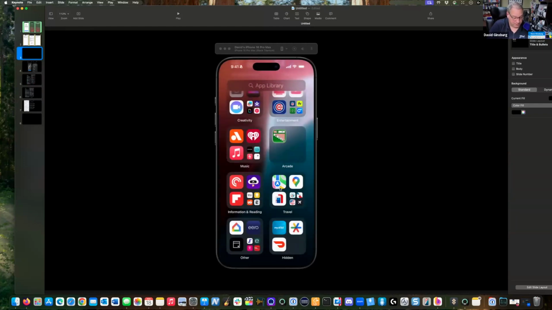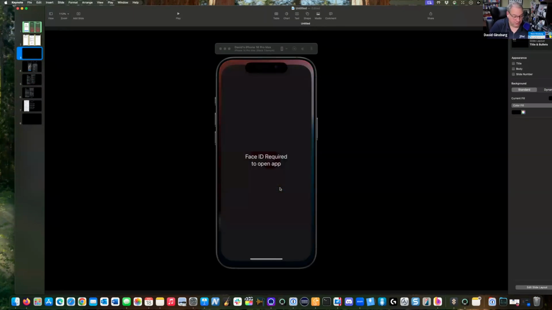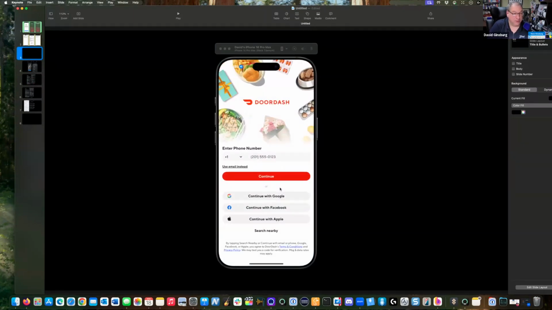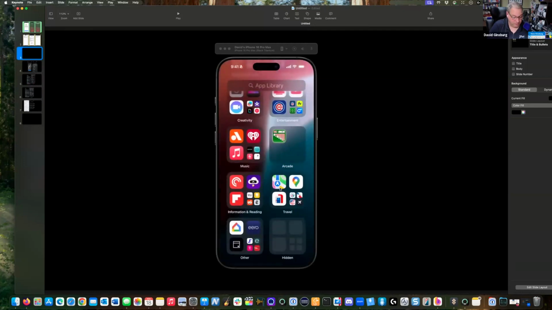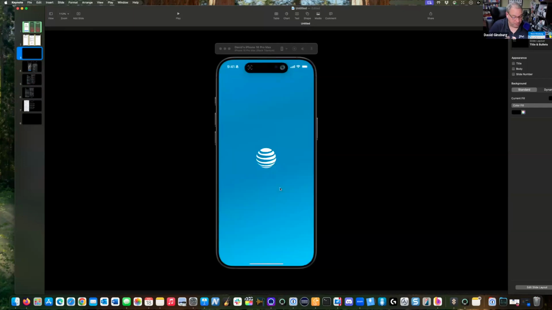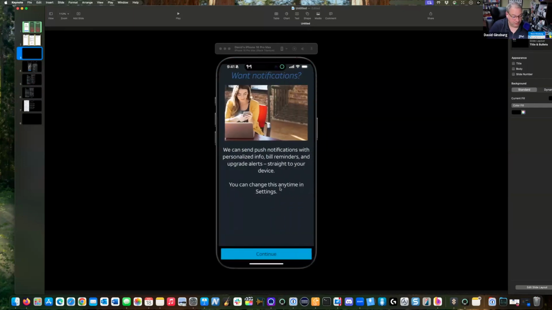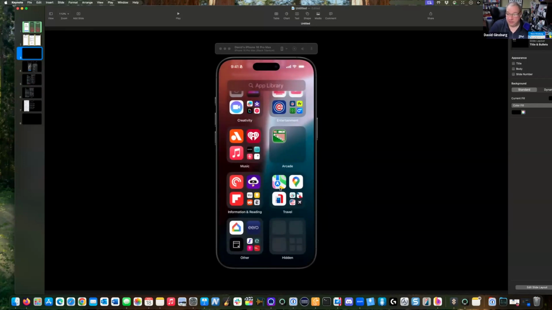I have two other apps in here. Like this was DoorDash, and I wanted to lock that out. So now it allows me to open up the app by it being hidden, and it's pretty cool that these are now hidden. No one will be able to see this, and the only way they'll be able to see it is if you tap it, and then it's going to say requires the Face ID. And then it brings it up. In case I have the AT&T app hidden for it as well.